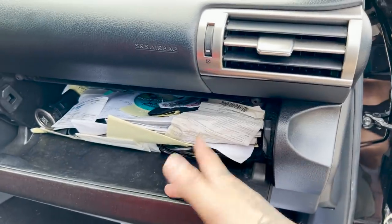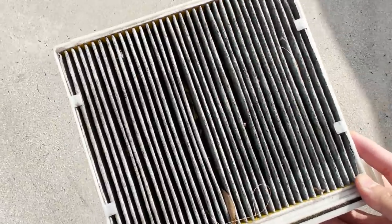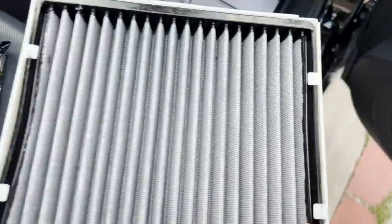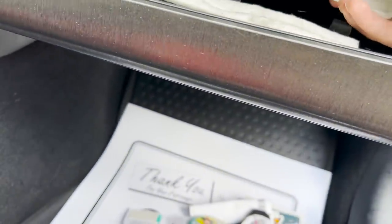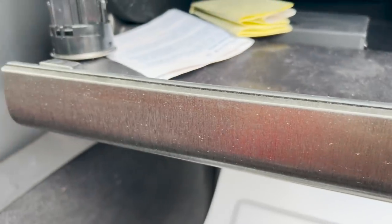I have a huge mess in here. I think it's just these clips. Oh my god, and that's how you know I haven't changed it in two whole years — that is disgusting. This is the new one. Got it in, looks good as new. Shove this back in there, make sure it clips. Put the cover back on. Alright guys, I know a lot of you are just like me. If not, you have your life together. But if you don't, change your cabin air filter — this is disgusting.